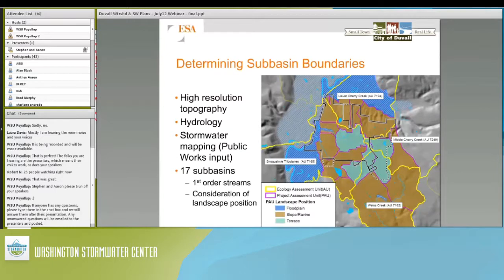and then finer scale data that further informed all of this landscape scale analysis along the way. One of the first steps in the project was defining those smaller project assessment units or subbasins for the city of Duvall. Across the city, there were 3 Ecology-established assessment units that overlapped the community and a much larger area. Each one of them, I think, was probably about the same size as the city and urban growth areas, or perhaps some of them were a little larger.